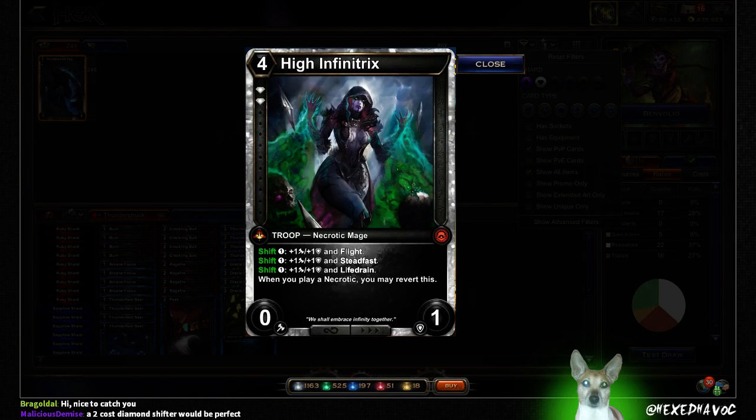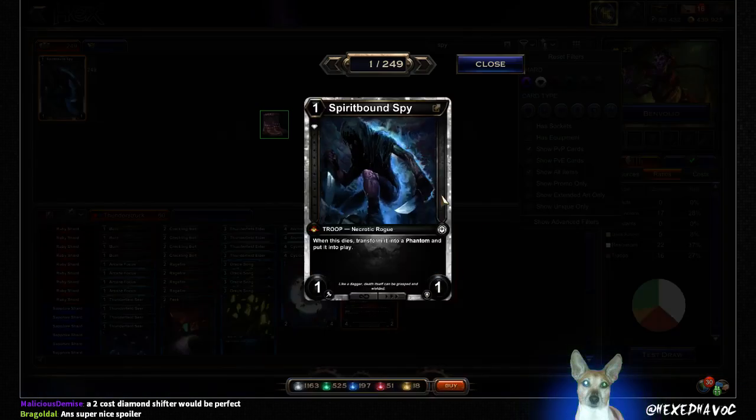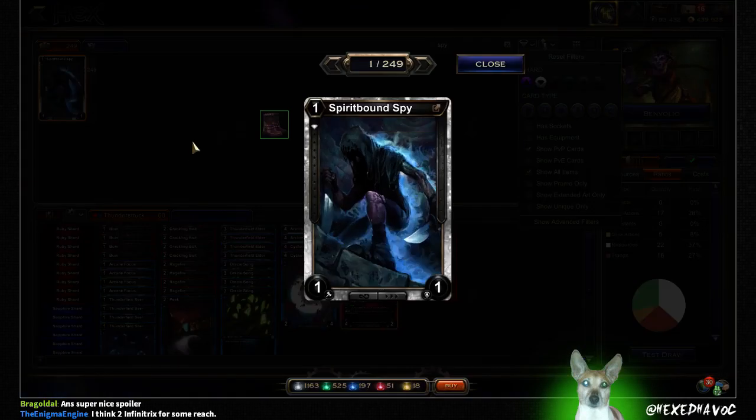And the Spirit Bound Spy, as most of us will know, is very powerful. If you've got this in play already, you can make it a bigger threat by giving it buffs and all that sort of stuff. And then when it dies, it transforms into a Phantom. So it becomes a flyer, but because it's transformed, it'll keep all those buffs you gave it. So very nice. But also you've got the fact that it's a one-drop Necrotic.